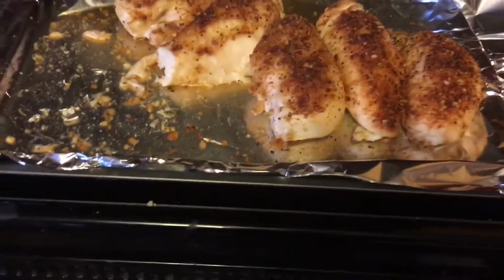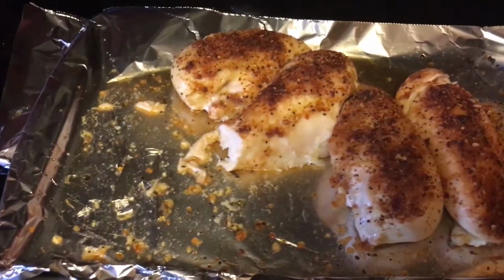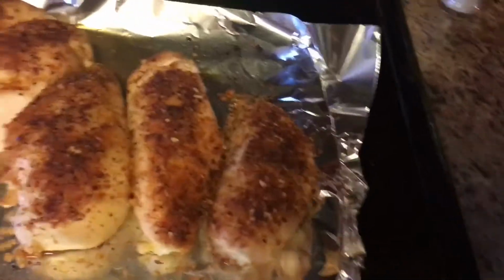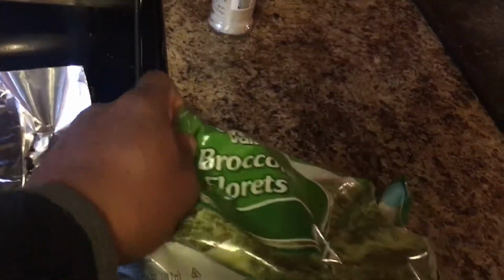Alright guys, so we're back, and I actually went ahead and started preparing the meals a little bit. Again, this is from Molly, my wife. I'm going to take her food to work. I typically make it every single morning, but kind of slipped in today. So basically, you use broccoli.